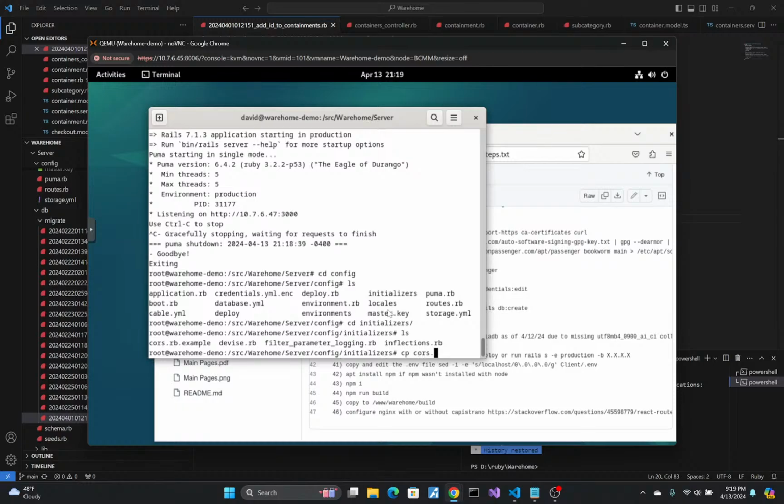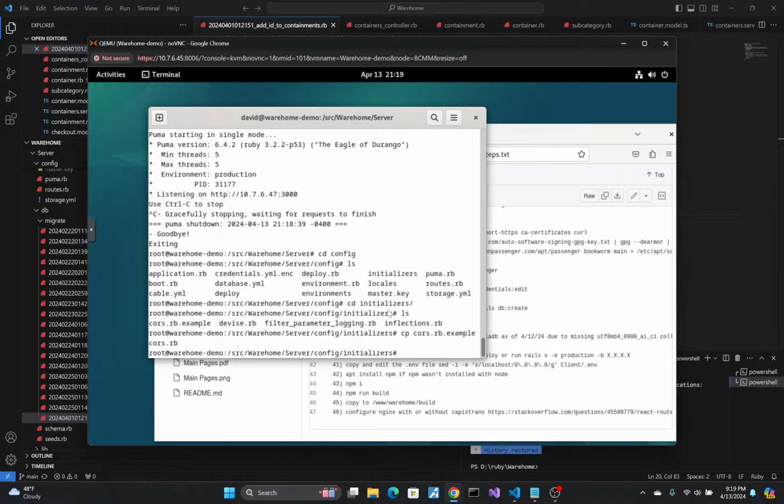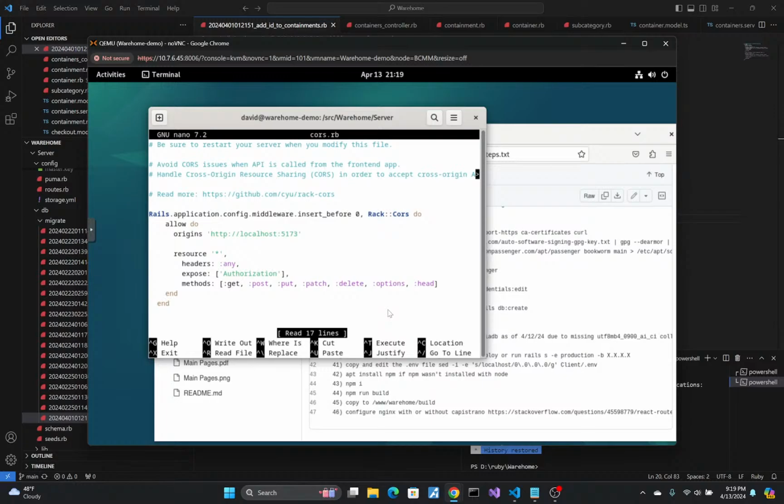cp cors.rb.example cors.rb, which is of course in gitignore. Nano cors.rb.